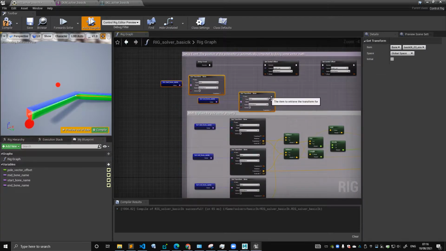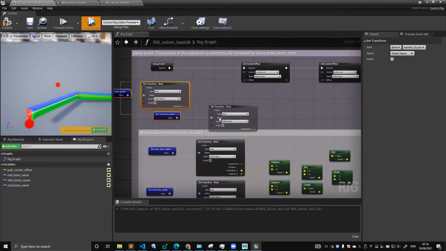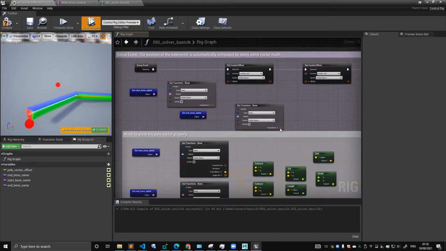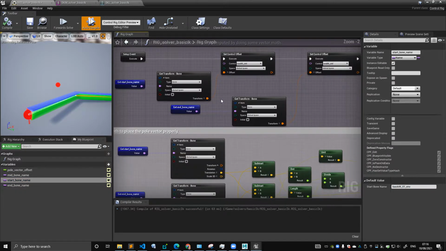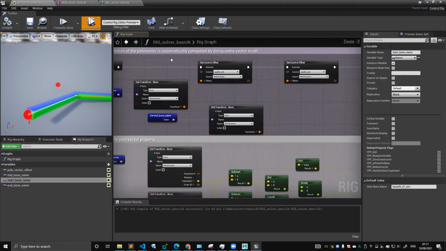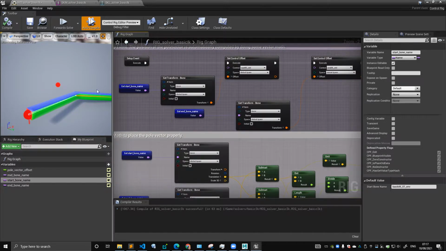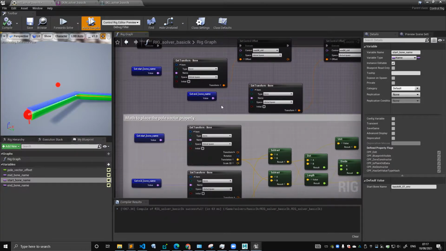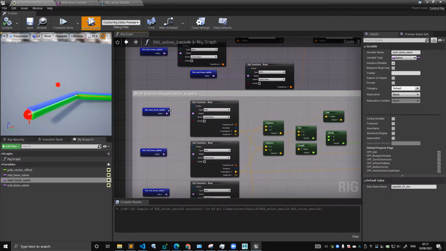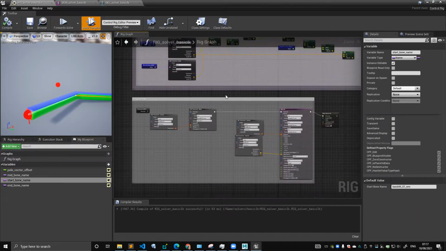So these two nodes are exactly like the nodes I removed. The only difference is that the input name of the bone is a variable. And this variable happens to be start bone name. It happens to be exactly the same name. But if I were to copy this graph into another thing and wanted to have these 3 bones snapped to, let's say, a different naming, I would just have to simply change this name and recompile the graph, and then I would get the things in the right position. That's why I'm doing that. Also, I like to have a variable and read the variable in a few places more.